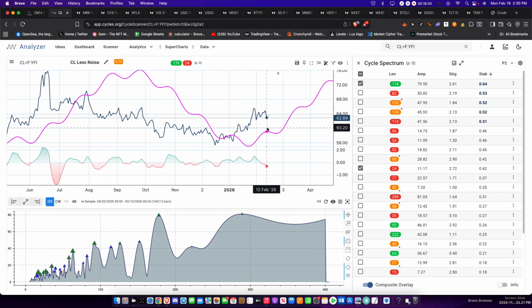Alrighty. So I did this 4 days ago. Not much has changed, right? But basically, this 178-day and 24-day cycle does trough around the 24th, plus or minus a day or two. But this uptrend, it's still an uptrend on oil, right? And treat it as such. If it's still in an uptrend position on the price action chart around the 24th, then I would look for longs. I would be biased long because that's the troughing period on this composite.